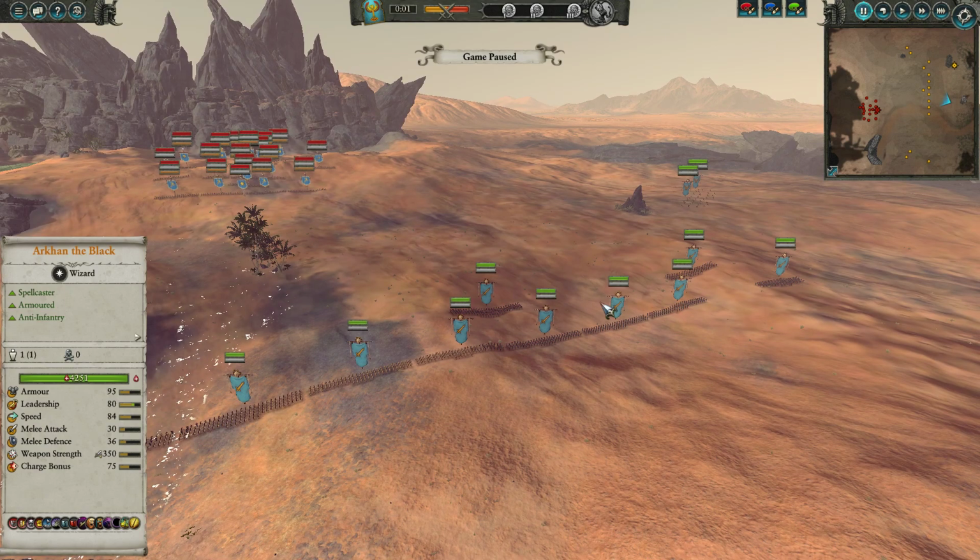In a lot of ways, it's like Lizardmen against Dwarves because normally you rely so much on your big monsters and your heavy hitters that against the Dwarves, who can really hard counter those units, having to fall back on your infantry, which is not that great, is rather difficult.